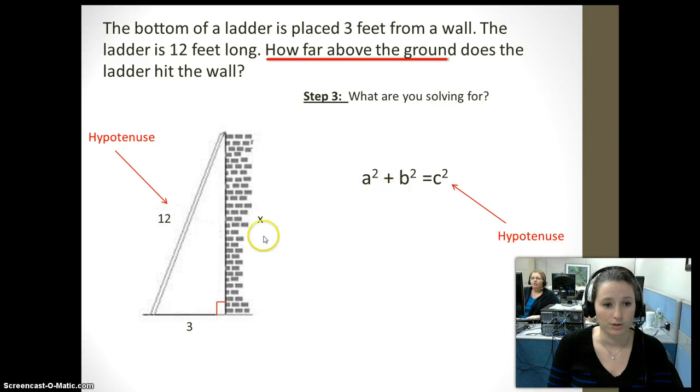Make sure that you do not put it on the same side of the equation as a and b. Next, I told you that we're going to call this x over here. So our two legs, because remember our vocabulary, the two sides that are not the hypotenuse are called the legs. Our x and 3. So we have 3² + x² = 12². Remember, it does not matter which one of these is a and b. I could also have x² + 3² = 12², and it would be the same exact problem.